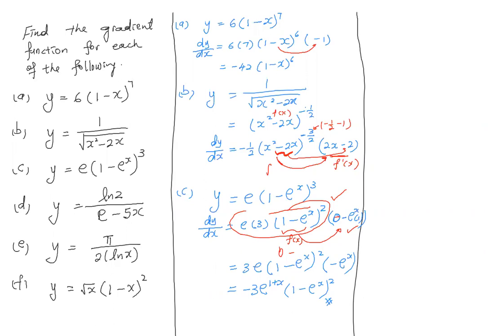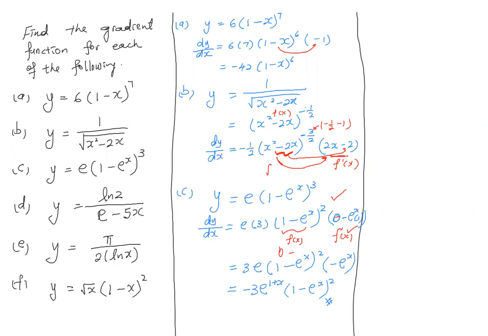Are you clear? Can you please remember the chain rule properly? For the chain rule, the f prime x is always based on the basic rule, the simple rule. This is your f prime x. Remember, this is your f(x). Here is your f prime x, and your f prime x is always based on the simple rule. So you must get to know the simple rule first before you can do the chain rule. Got it? Okay.